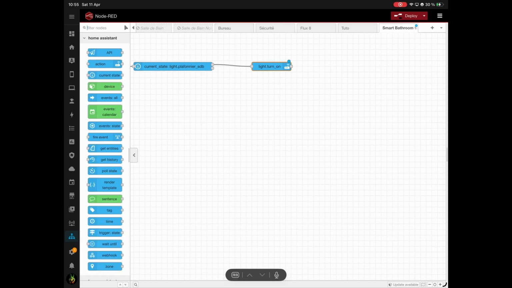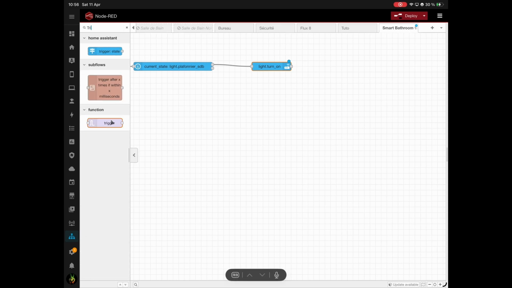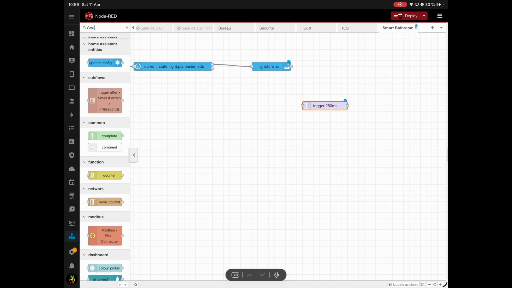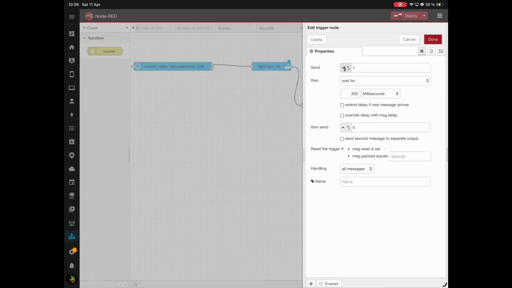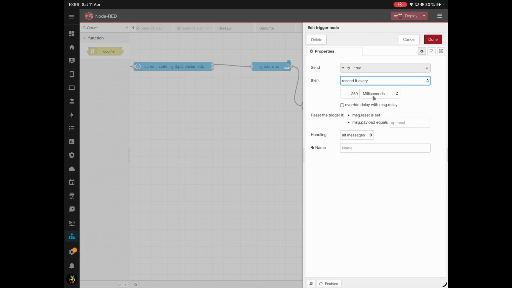Now I will create the blinking part. For this, I use a trigger node and a counter node, but of course, there are other ways to do it. For example, using only triggers without a counter. The trigger sends a message every 5 minutes to increment the counter.